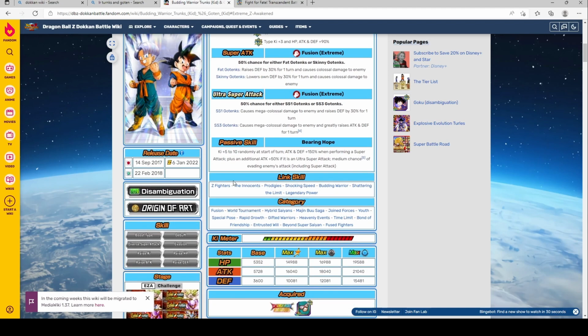Their passive here is pretty similar. They get Ki plus 5 up to Ki plus 10 randomly at the start of turn. So again, all based on RNG. Attack and defense plus 150% when performing a super attack, plus initial attack plus 50% if there's an ultra super attack, and then a medium chance of evading enemy attacks, including super attacks.